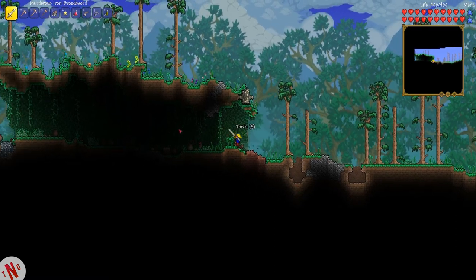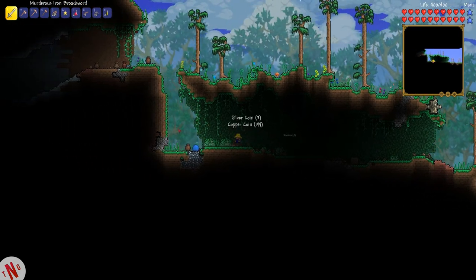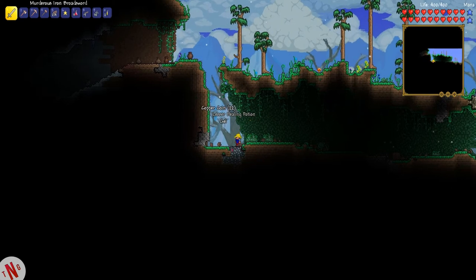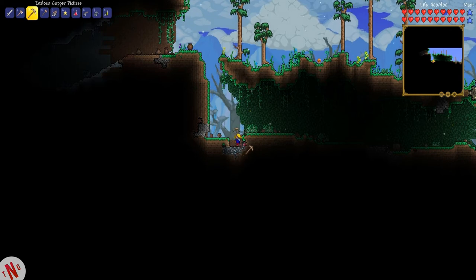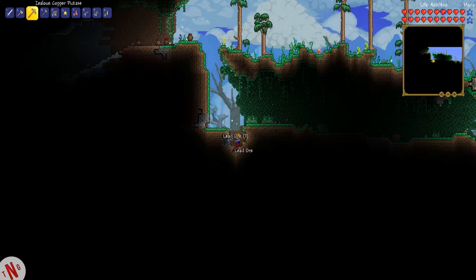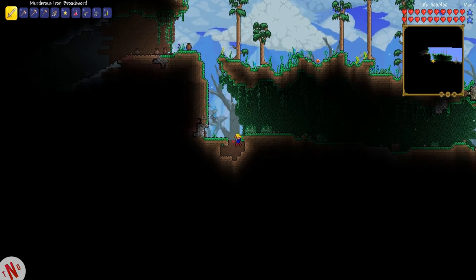Yeah, I don't have any of those birds near my house. Ooh, is that what I think it is? I think this is lead. Yeah, nice. This is a new type of ore. I don't think it's with vanilla Terraria. I think it's with the mod that I installed. That's just normal stone right here.